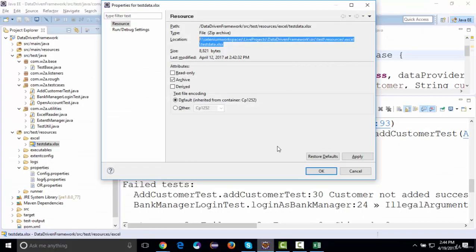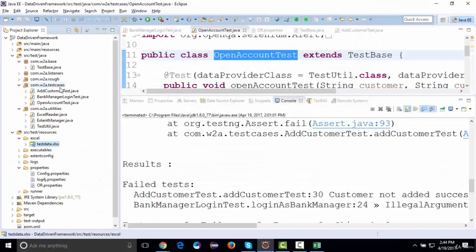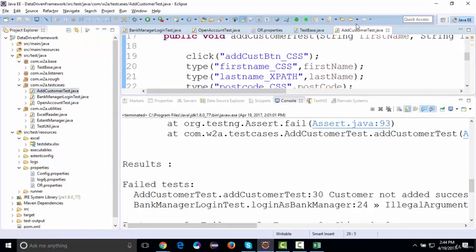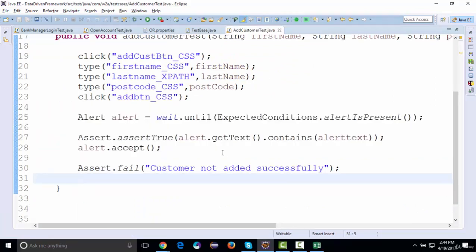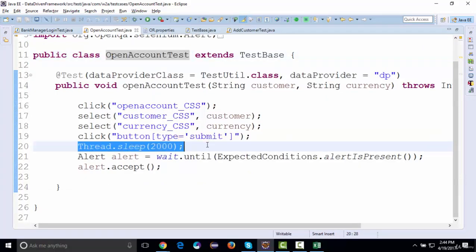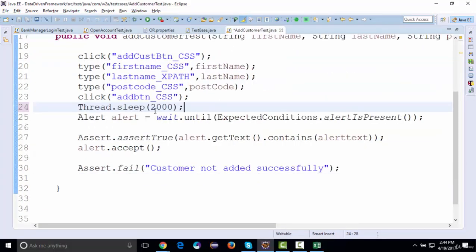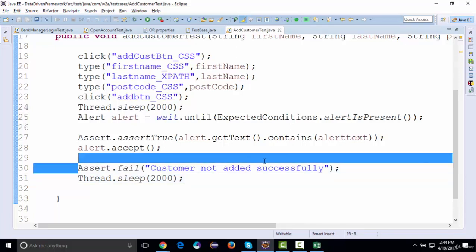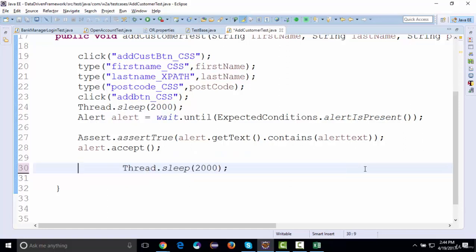So in the add customer test, again, I want to be on a safer side. So first, let me add a little bit of sleep over here, right, just to make sure nothing breaks, and then we can remove the sleep part. Although nothing is gonna break, that is what the explicit waits are for, right? So I'll add the sleep, right? And right now, if you want to remove this hardcoded failure, you can remove it because we have already tested that in case of a failure, the test case actually fails and a screenshot is captured in the report, right?